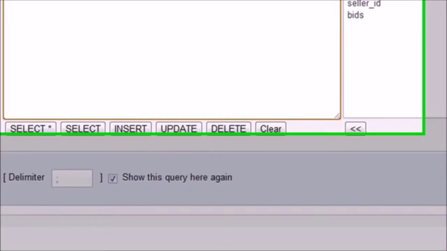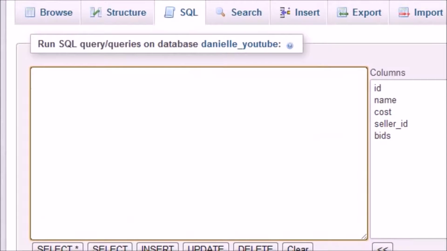Let me show you the core basics of inserting an item into a database. Type insert into, and then write the name of the table you want to insert the data into, items. Now, what do you want to insert into items? We just want to insert one row, so type the word values. Inside here, these are the values.